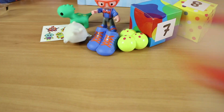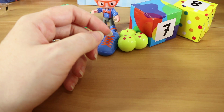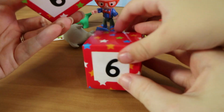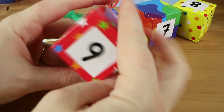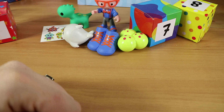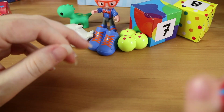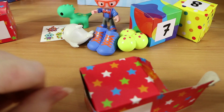Oh no, that's it. Well, actually, they're both identical. Yeah, so the 6 and the 9 look the same, so I'm assuming this is the 6. Although the 6, they open from both, but that one's got a longer thing, so that would be 9. Yeah, so that's the 9. All right, you open that one, and we should have the 6. Up here. It's got to be the pizza. Gotta be the pizza.